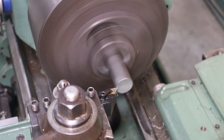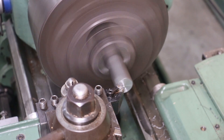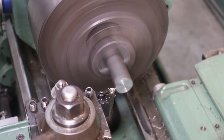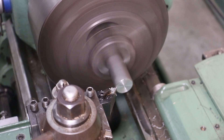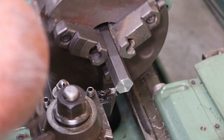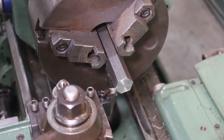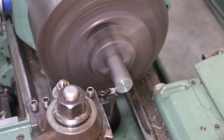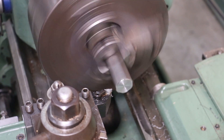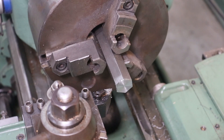We'll just come in here and face that bottom, just like that. Then I'm going to relieve until I just get to the edge of the hexes, and I may take a little bit more off that bottom. It's going to feed in and come out — that's all we need. So we've got that little round surface in there and the hex part just hangs out a little bit.